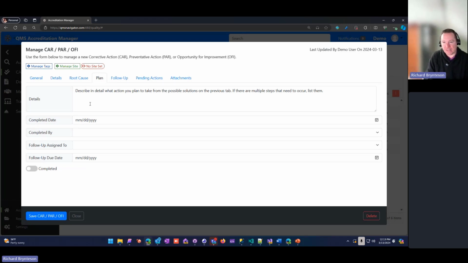And this gives us that kind of trail for us. For example, I've created this today on the 13th. If this plan portion isn't completed until August, I might want to understand why it took 5 months to be able to get that information. Well, if I'm not tracking the dates and the information, I don't know how long that is.